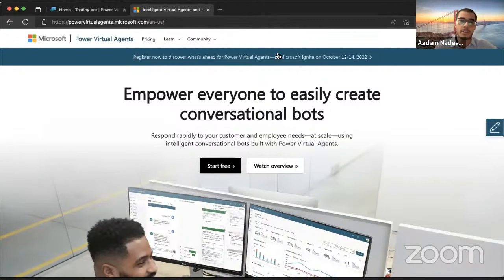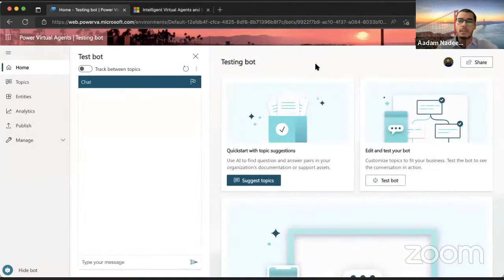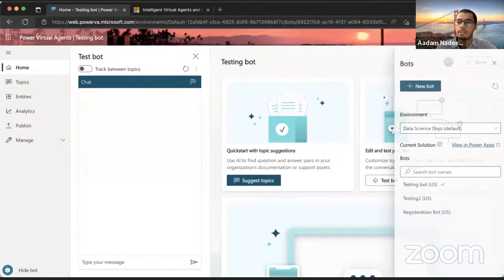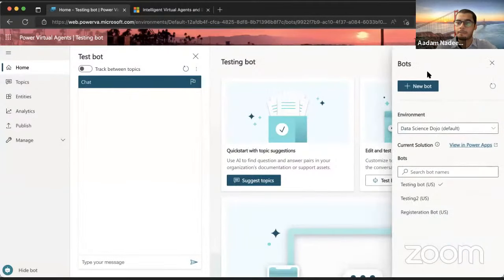I have extended my trial on this a bunch of times. To start free, it provides a 30-day free trial. Go for it, sign up with your work or school account, and this will make you head on to this page. Right. So when you get on this page, first thing you need to do is make a new bot.